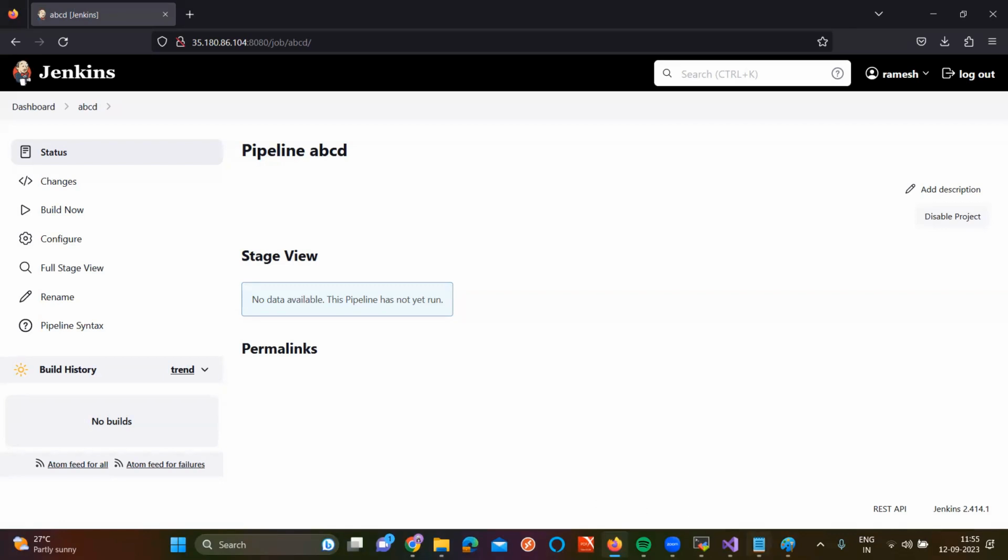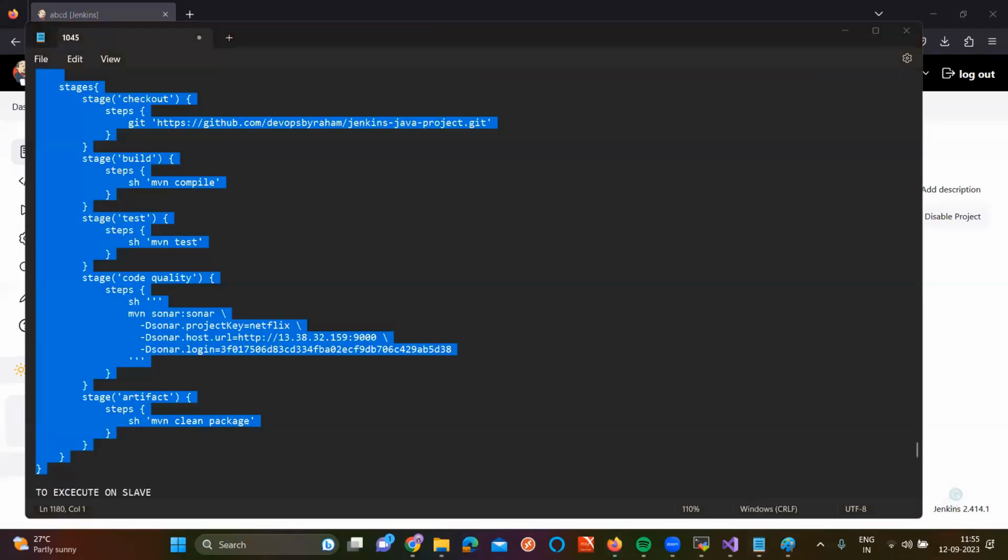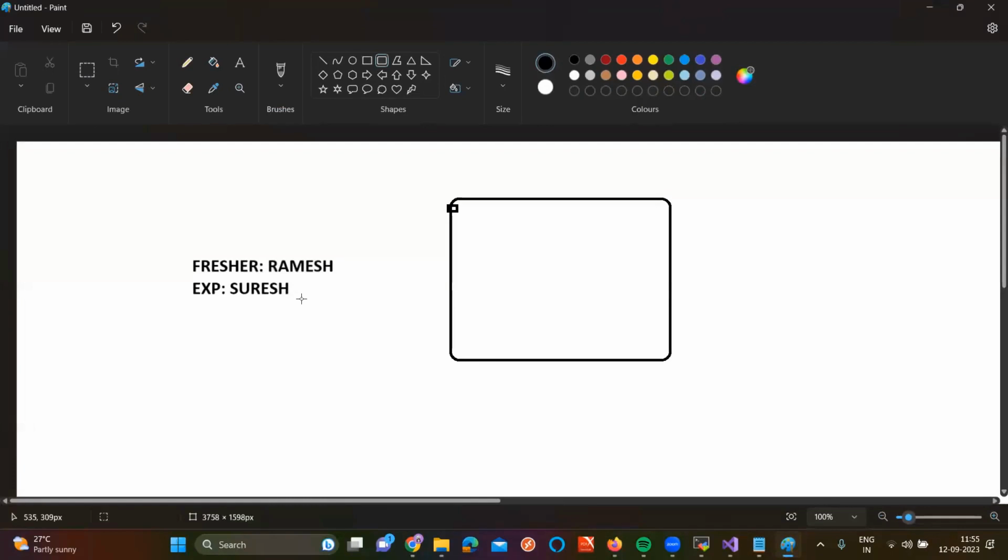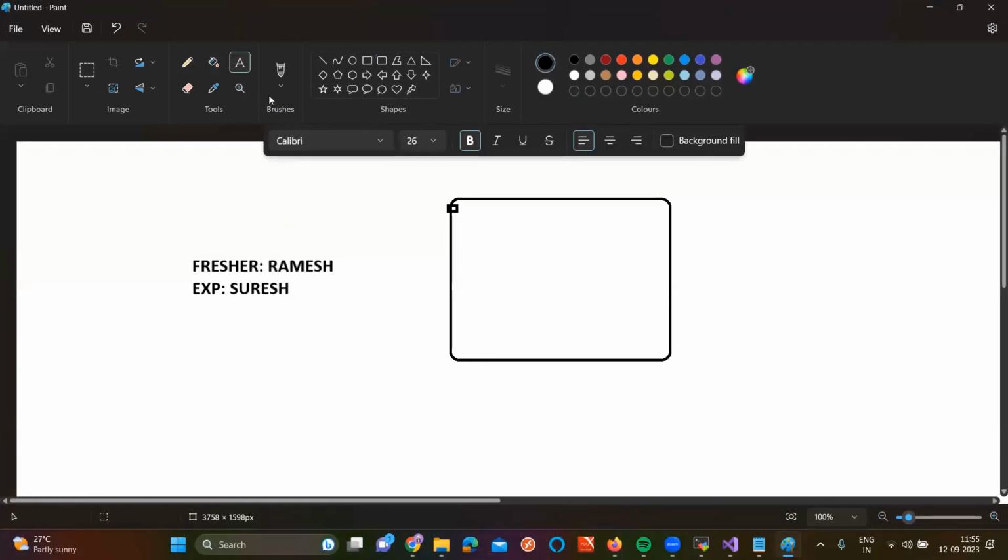Now tell me, sir, in future, one more fresher is going to come. His name is now Mahesh. What is the name? Sir, Mahesh is going to be a fresher now. Sir, in that case, do I need to create the entire thing one more time? Why? Because I already have the role fresher, or not, sir? Mahesh is a fresher. I already have the role called fresher. So instead of creating everything, can I attach the role for him?